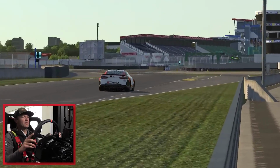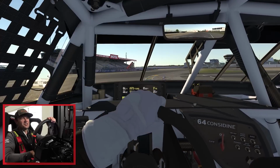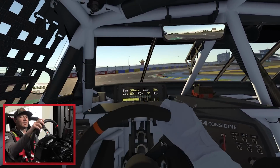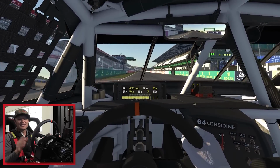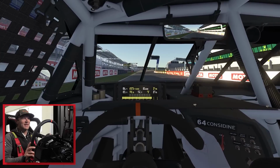Top of the revs in 3rd gear, back down to 2nd, Ford chicane. Try to cheat it through there, take out that bollard. A lot of curb here if I can, a little bit of the second, all the way out to the green paint, and we survived to at least take start finish for our first time lap. That wasn't easy, I can promise you that.